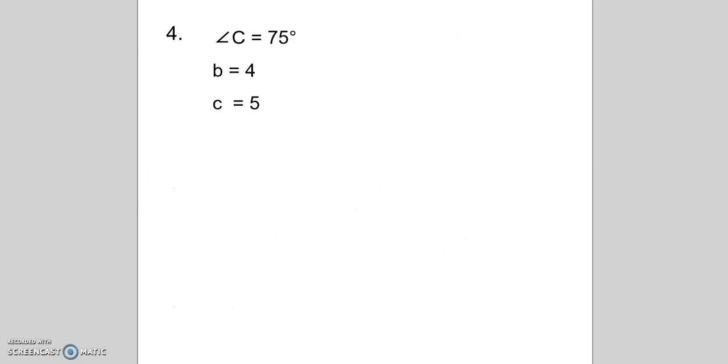Alright, and then our last problem here, I want you to try this one on your own. And we will talk about it in class tomorrow. So first, when you're doing this, make sure that you check if there's 2 triangles before you just solve for one and then stop. Alright, so make sure you check and then see if there's 2 triangles and finish the problem on your own. And that concludes our 9.11b notes.